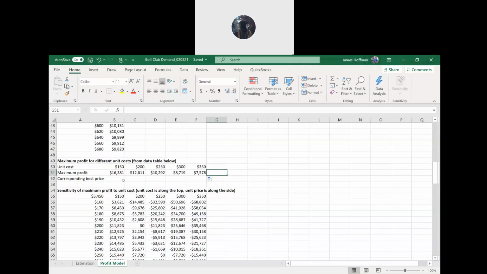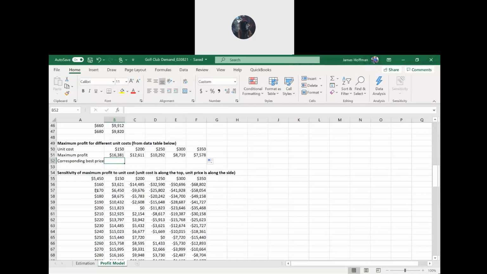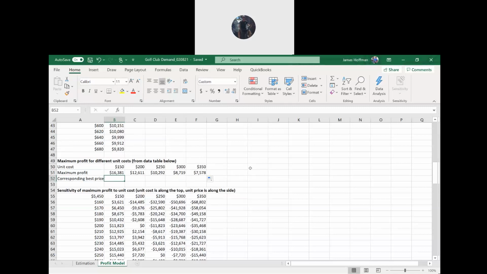All right, then we need to report the corresponding best price that goes along with these profits. Let's just type them in. So go down and find this profit and write the corresponding price that gives us that. So 16,381.